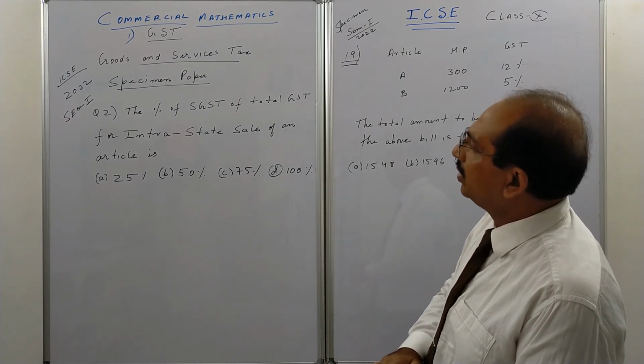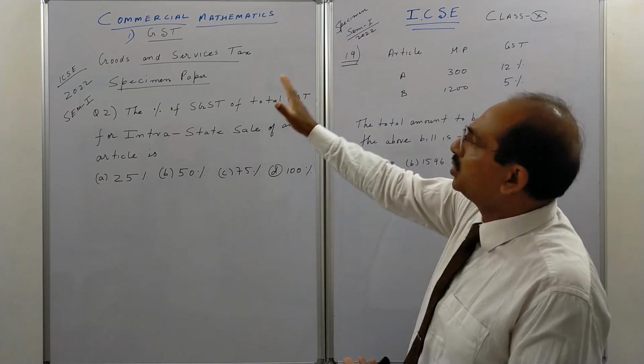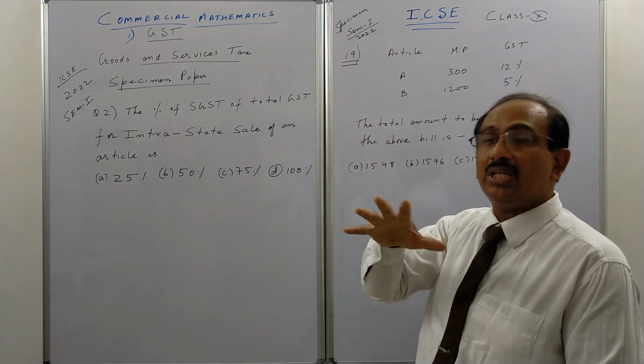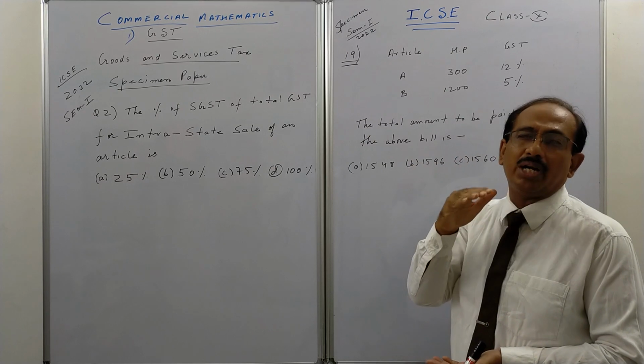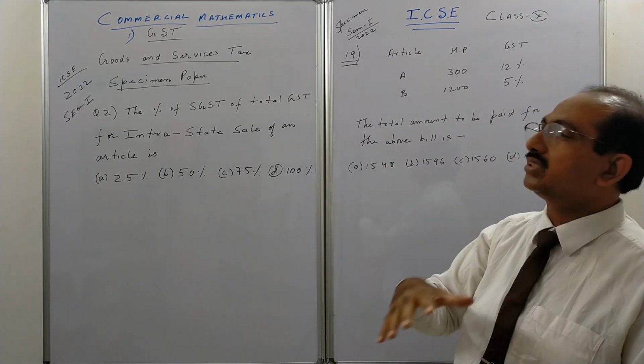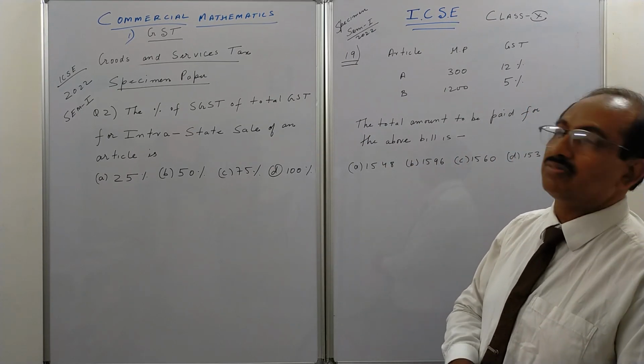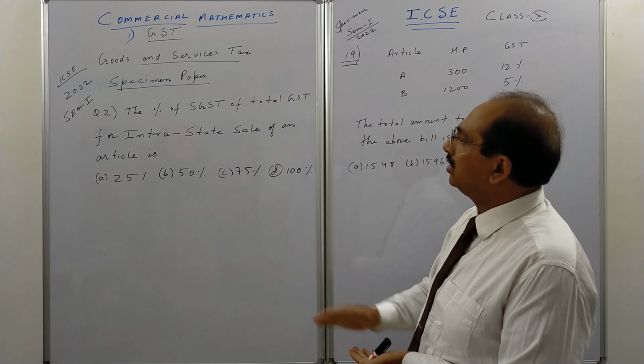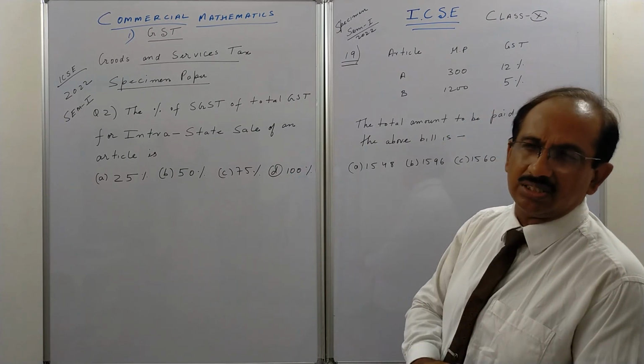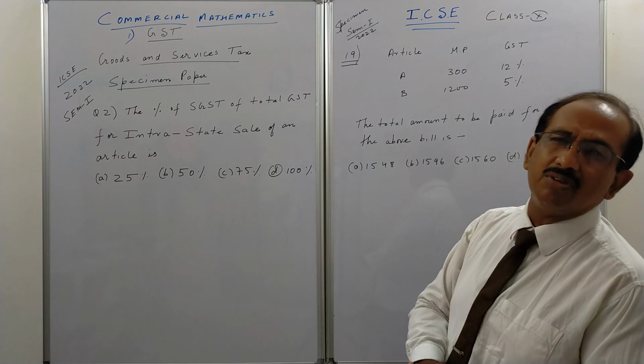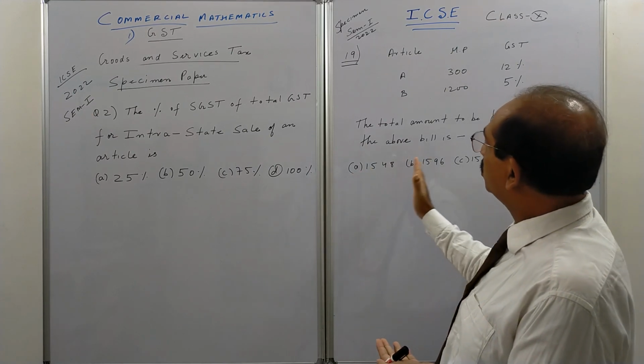So here we start: 2022 semester 1 specimen. These 2 are specimen questions, given by the board before the exam so that you know the pattern. Then I'll do the real questions of 2022 semester 1. The first question is, this is question 2. There were 40 questions I think, 25 questions carrying 40 marks. So let us see.